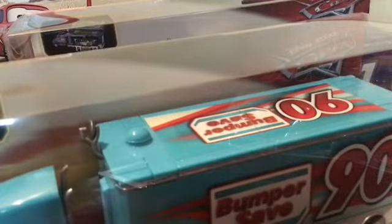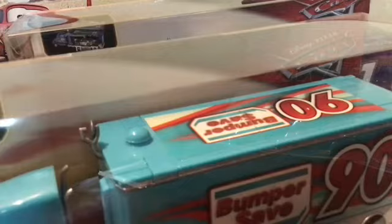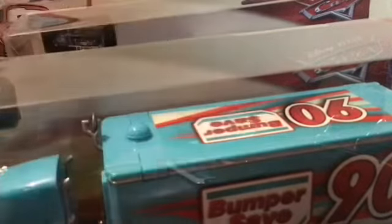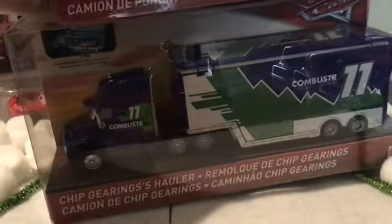And I'm just so happy that we got these guys, because we haven't gotten a new hauler in, I believe, 2010? We've gotten re-releases, but a full-on new one, no. But yeah, we've been getting a lot of haulers. We got Brick Yardley's hauler, Bobby Swift's hauler, Cal's hauler, and of course the Mac. And now we got these two, and we're supposed to be getting the Blinker Racer. I forgot his name, but we're getting his hauler. I think he's already been found in Canada, so yeah, we're getting a lot of haulers, and I'm so happy.